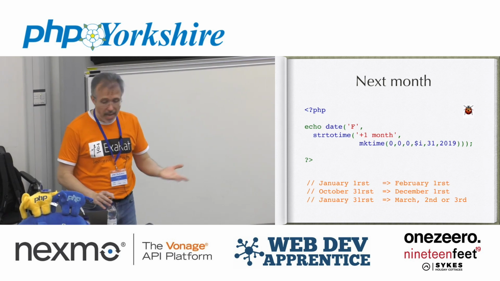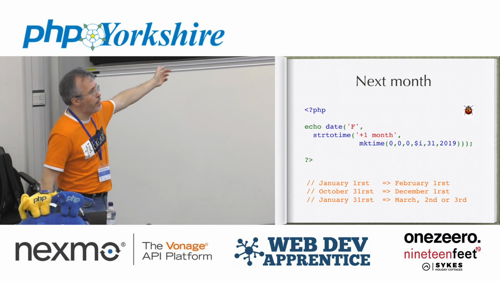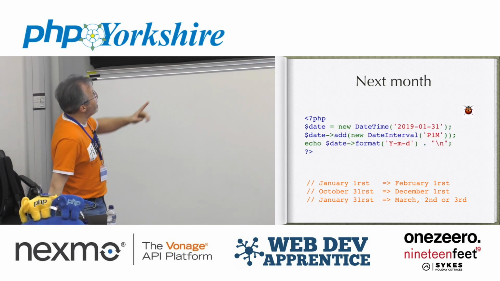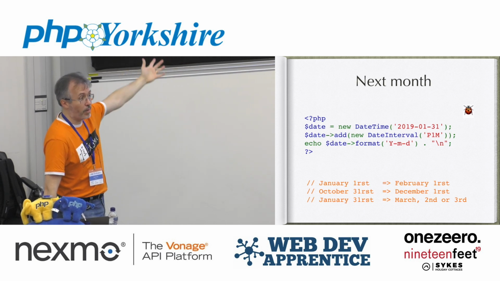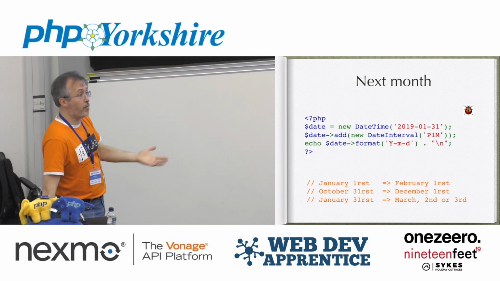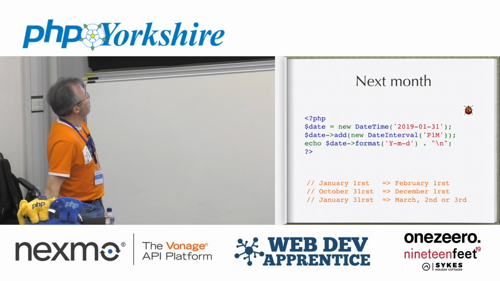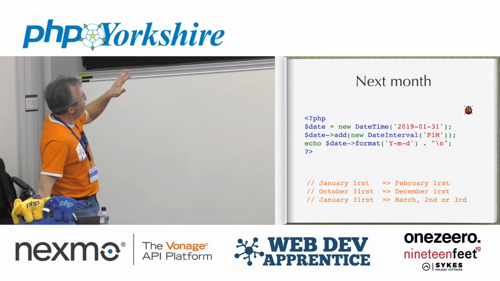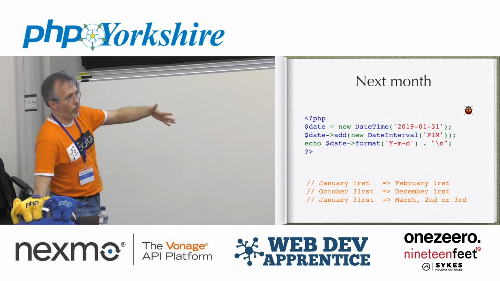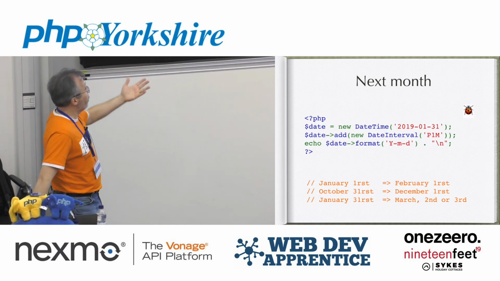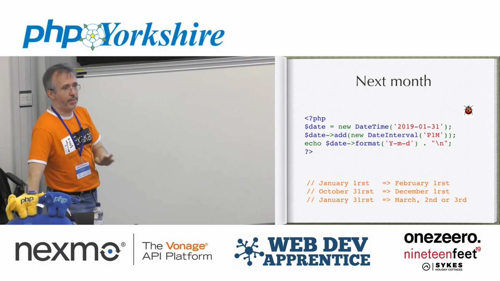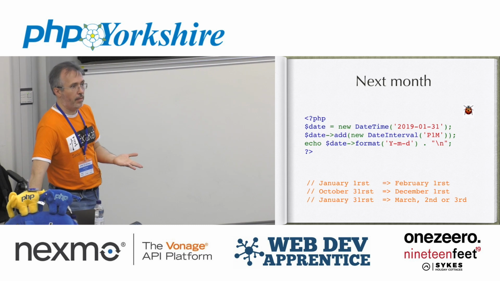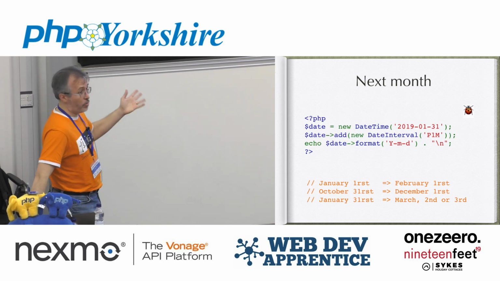Date time, okay? Probably you can save yourself from this bug by moving to DateTime, because DateTime, as we know, has a special date interval which understands what a month is. And a month, as everyone knows, is 30. Oh, it works the same. It works exactly the same, because DateTime is basically an extra OP layer on top of strtotime. They use exactly the same syntax to create a new month, 31 days. So you should actually not use DateTime for that.